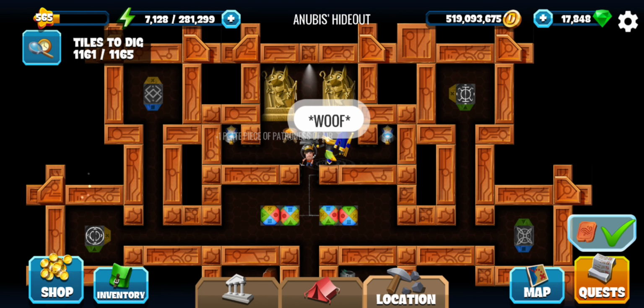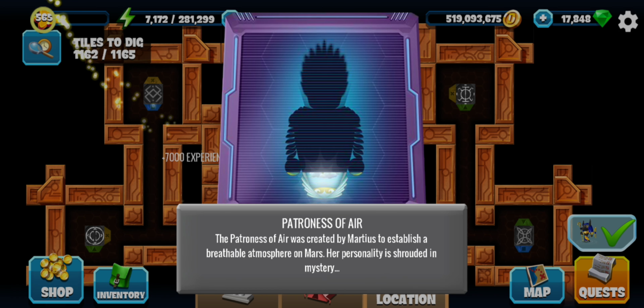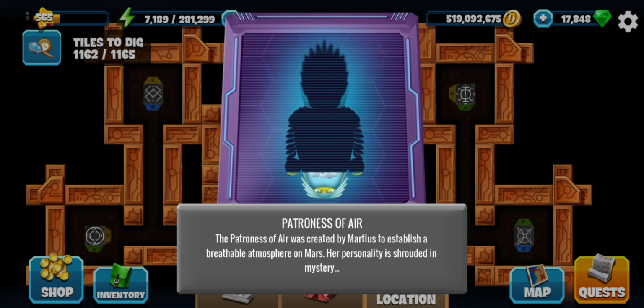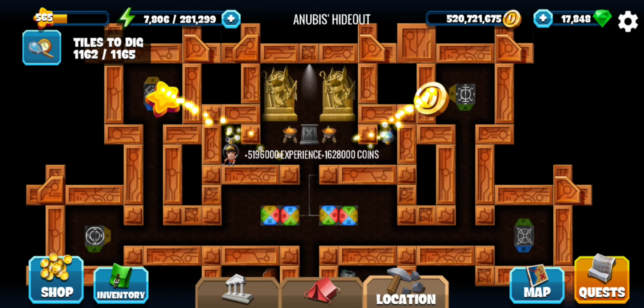So that's the plate piece collected. Now we just need to talk to Anubis. And that's the first plate piece. I don't know how many plate pieces we need, but this quest is done.